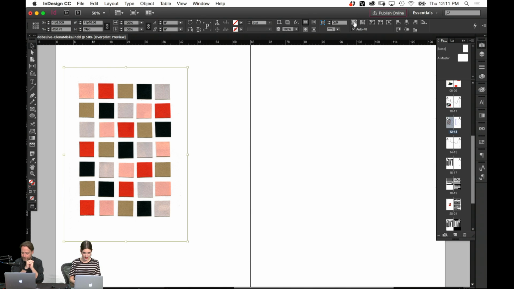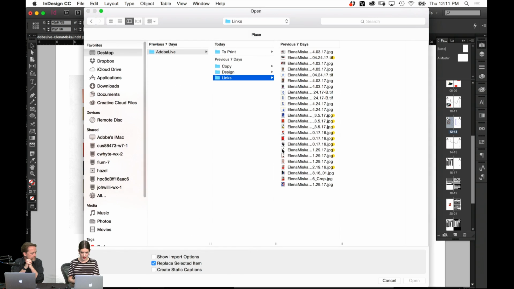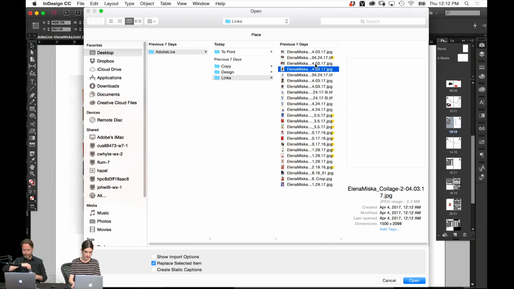Since these are pretty much the same size, I'm just placing these other pieces into the same area so that I can maintain a bit of consistency. What have I not used?